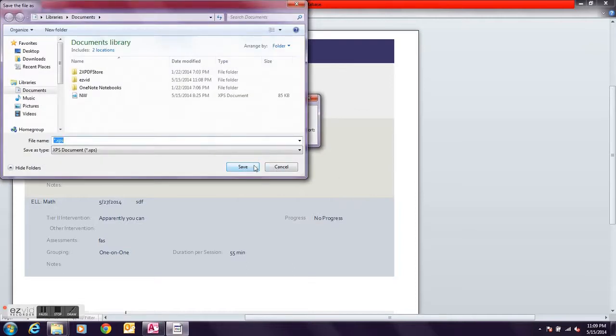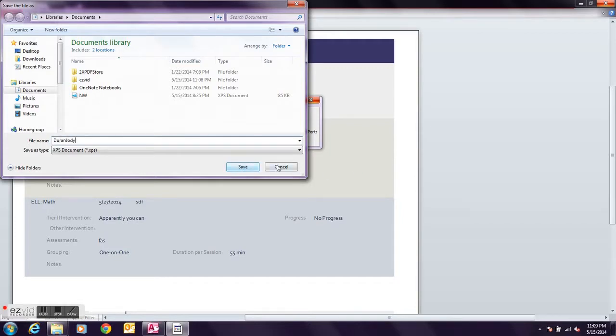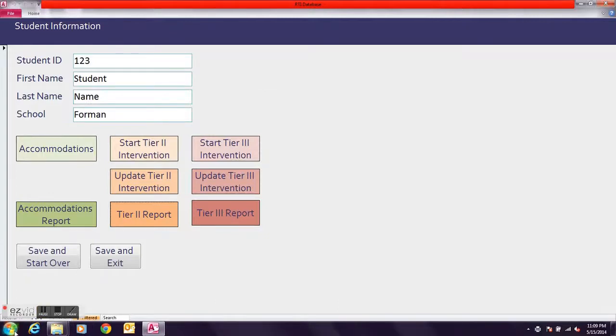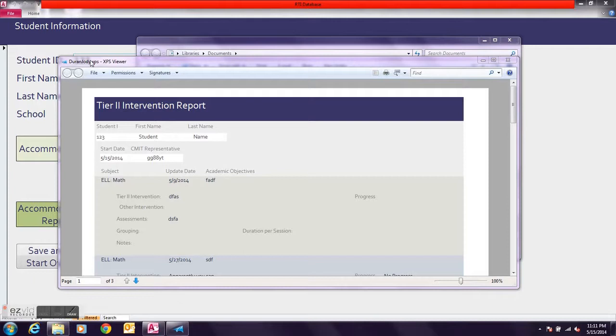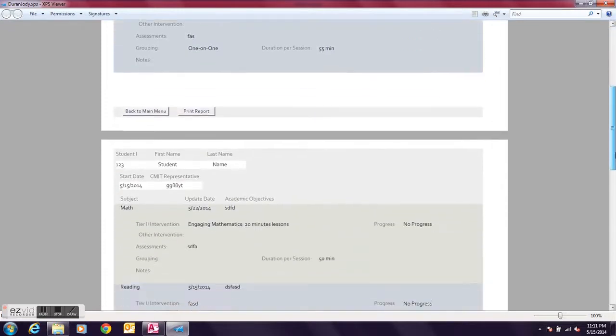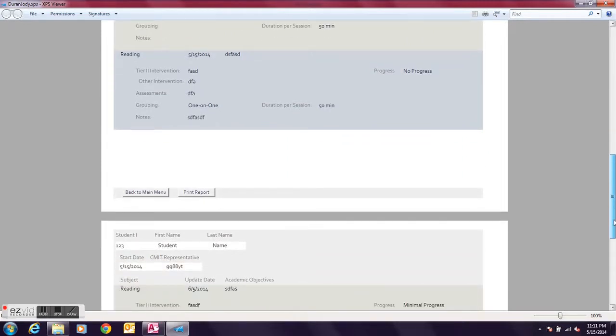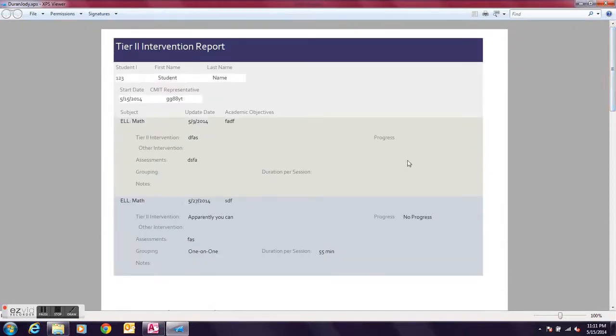You'll have to name your report. So I'm just going to do first name, last name, and now you have an electronic copy. Now that you have an electronic copy of the report, it'll be easier to print if you just want to print ranges of pages. So here you can choose, I want to print only page 2 to 4, or if you have many interventions, I only want pages 10 to 18. If you print directly from the Access database, this option is not available. So if you click print and you select a printer, it'll print the entire report. So even if that's 20, 30 pages long, you'll end up with the entire report.